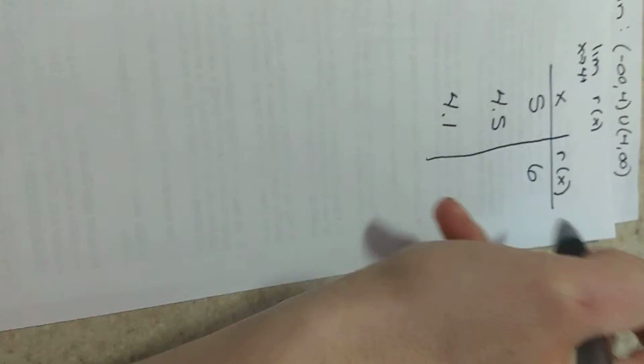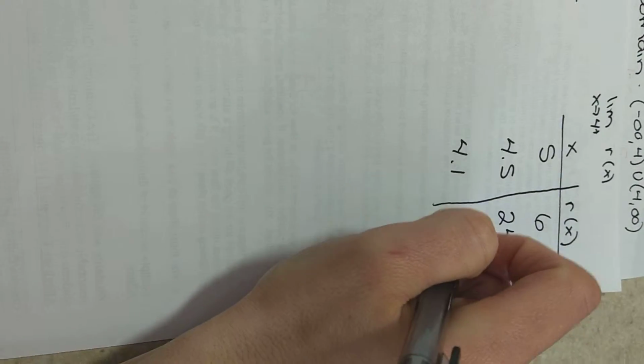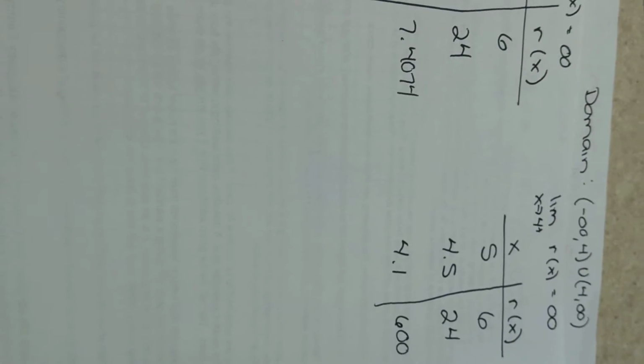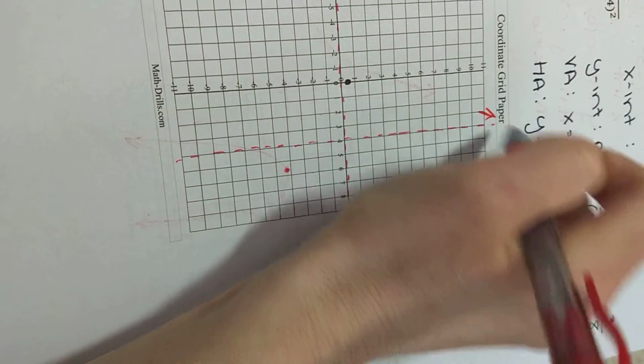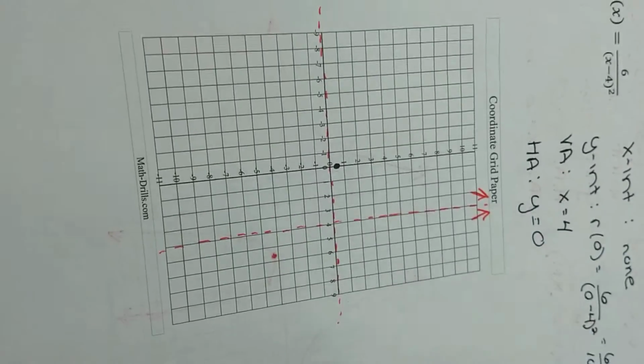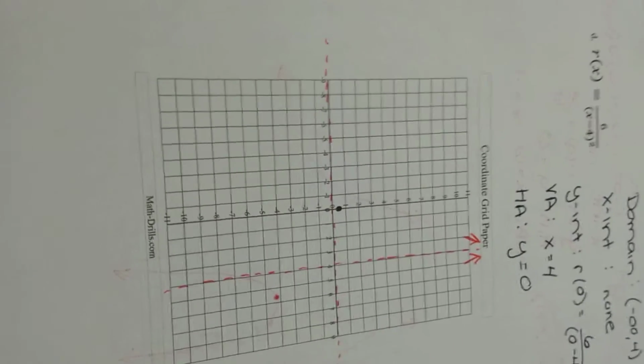In a similar fashion, coming in from 5, this goes from 6 to 24, and of course my calculator shuts off, and then blasts off to 600. So this too is also heading towards infinity. Okay, so marking that on our graph, we are looking like that, again just to give us a rough idea of what the graph will look like.